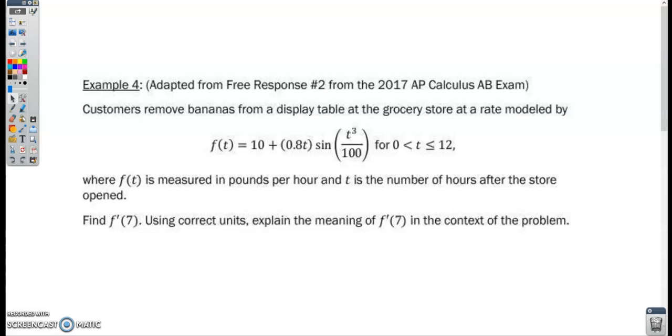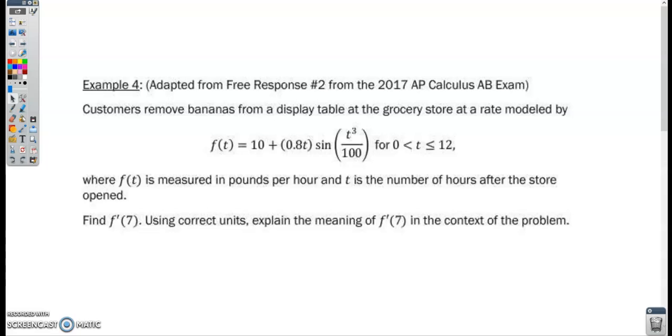Alright, welcome back everybody. This is video 2 of section 3 from unit 2 of AP Calculus, estimating derivatives of a function at a point. We're going to pick up where we left off at the end of video 1. We kind of ran out of time as we were starting to look at example 4. So we're going to pick right up here at example 4.